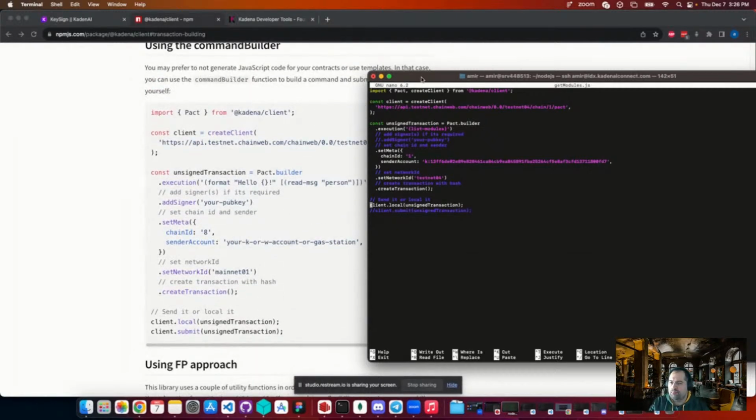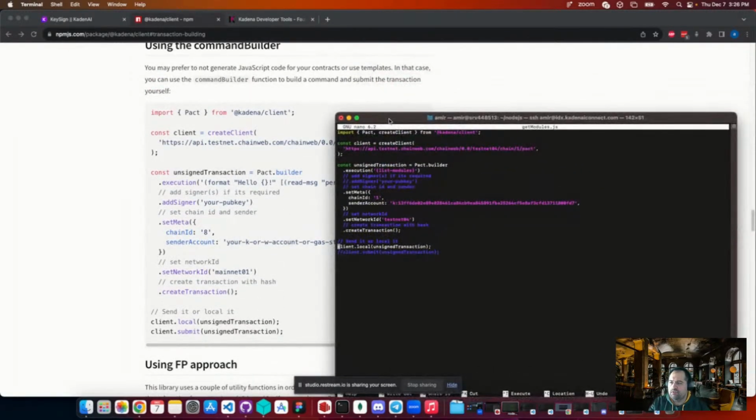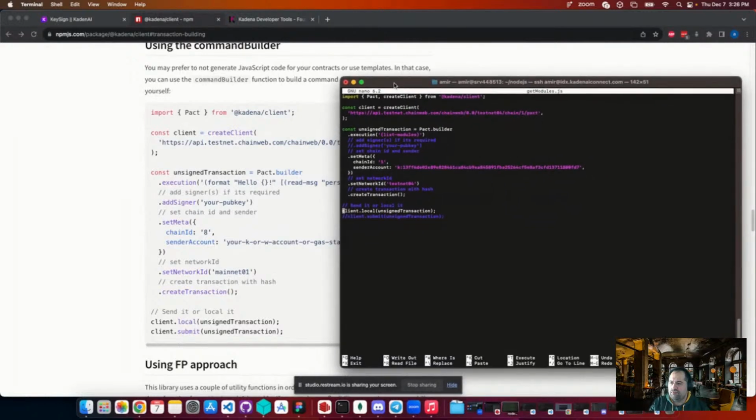Let's generate JavaScript or use templates. In that case, you can use command there and submit yourself.